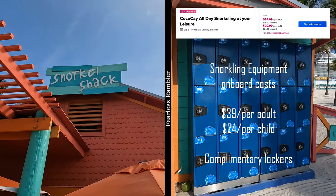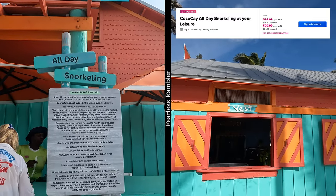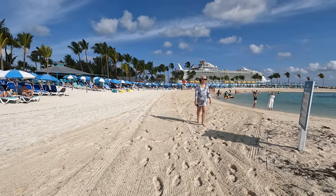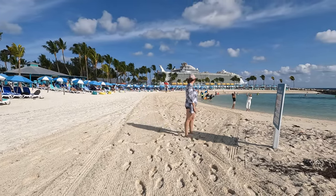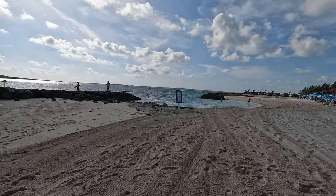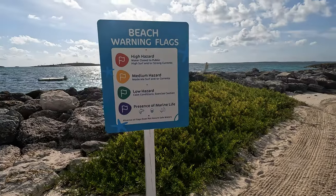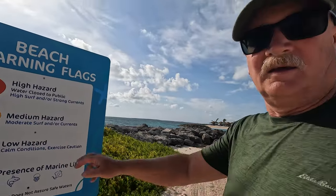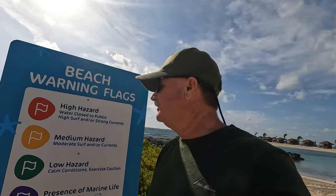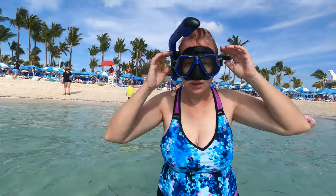You'll see stunning tropical fish and rare marine life such as stingrays as you explore a unique underwater paradise — and that's exactly the day we had. Before jumping in, we checked out the snorkel area, found our limitations, and assessed the swimming and tide conditions to make sure it was safe. It was a yellow day, one step from a red day — snorkeling on Coco Cay on a windy day.